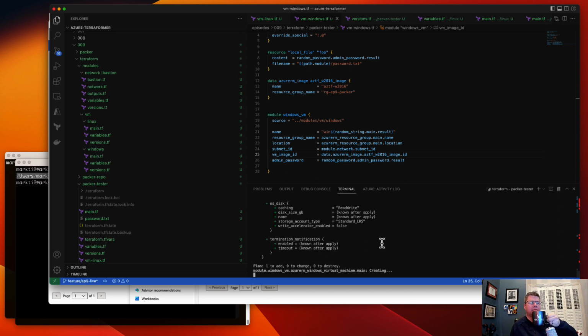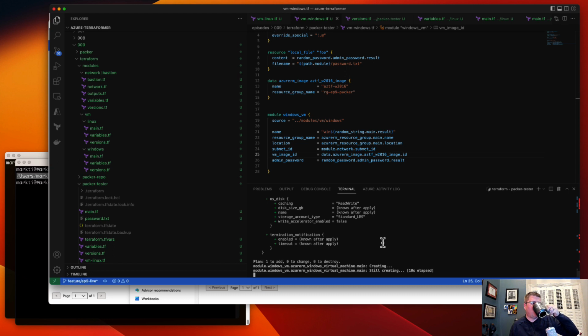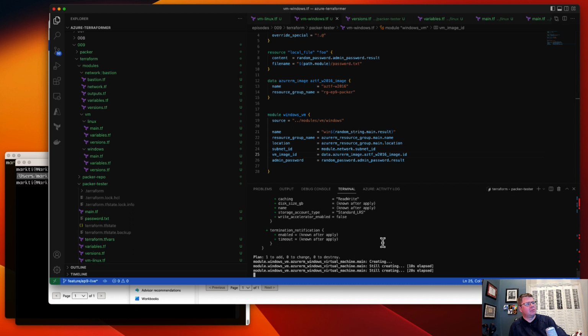It's creating. It would have errored by now. I'm excited. Are you excited? We're going to have a Windows VM here. You don't see those very often these days.